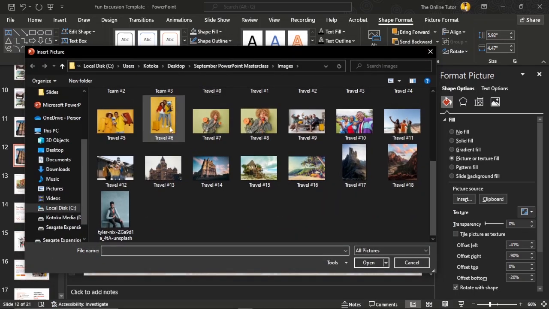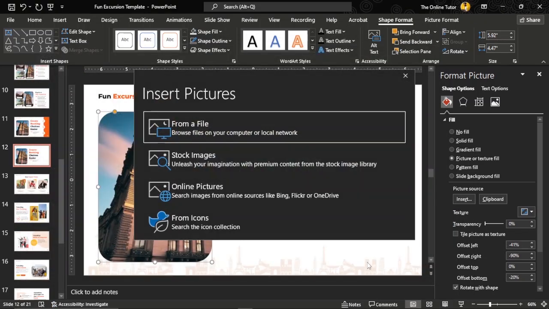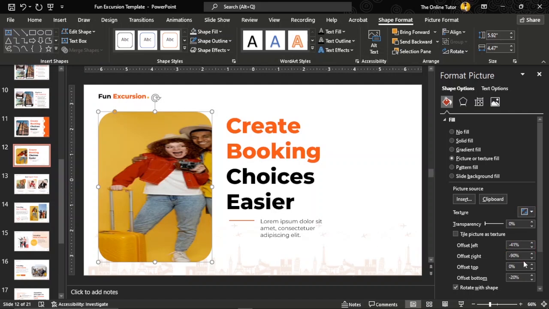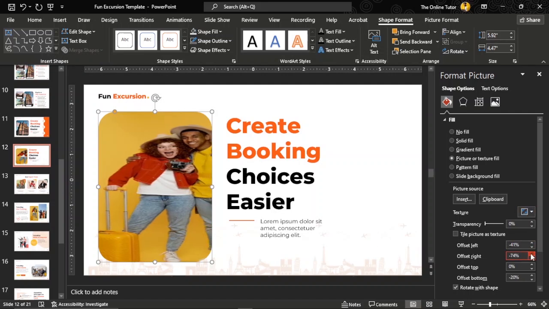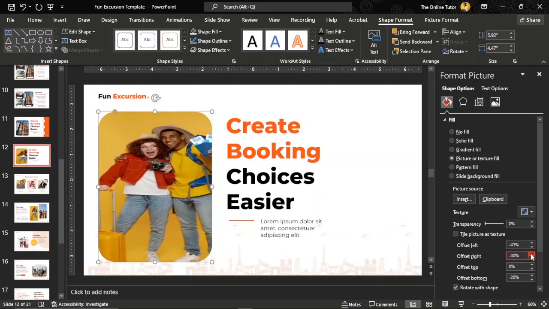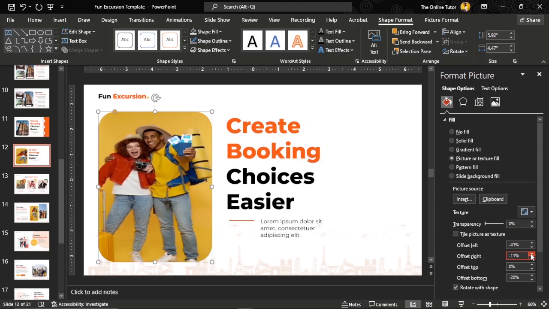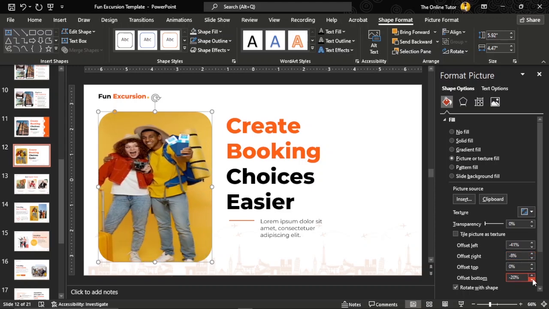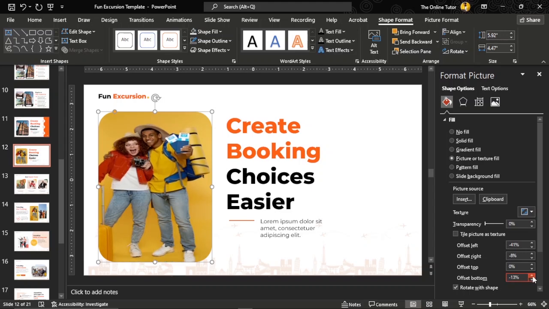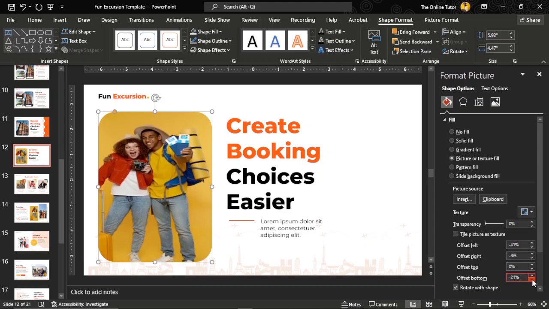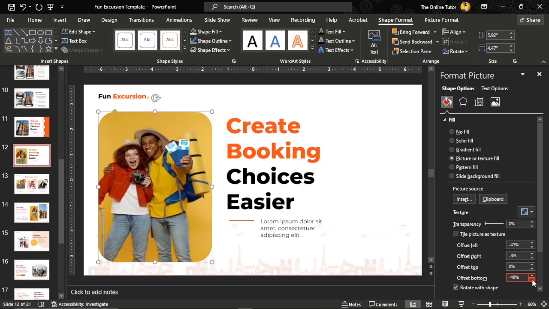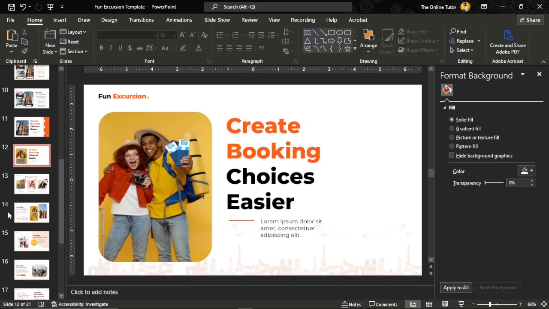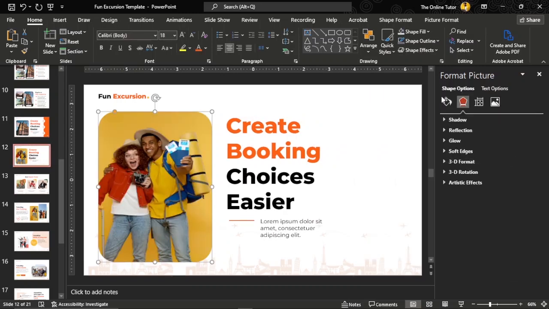But for some reason, let's make things fun. Let's select this travel picture and see how it looks. It is too distorted, so let's bring it something like this, and the offset to the bottom, make it now, let's straighten it out. Now let's maintain the building.